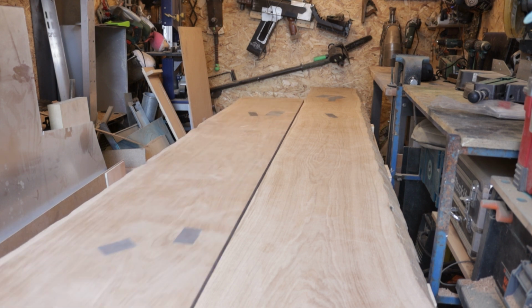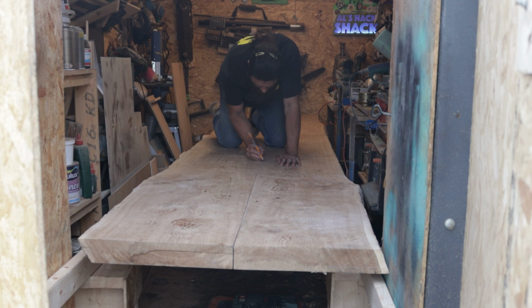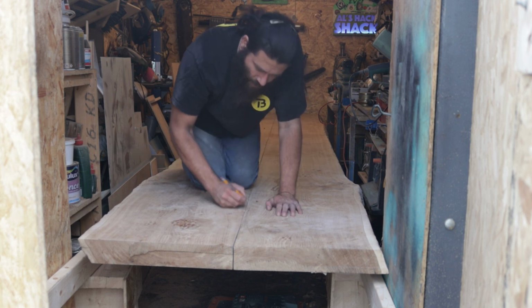So this is the first time seeing the 2 slabs together. This is actually the underside. As you can see, the grain doesn't match. And now I'm just going along the join and seeing where I can refine it, and I'll do that with a hand plane.